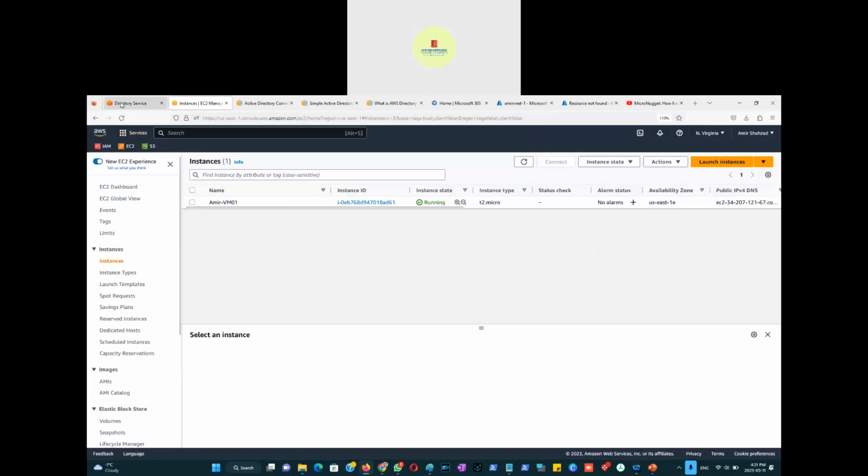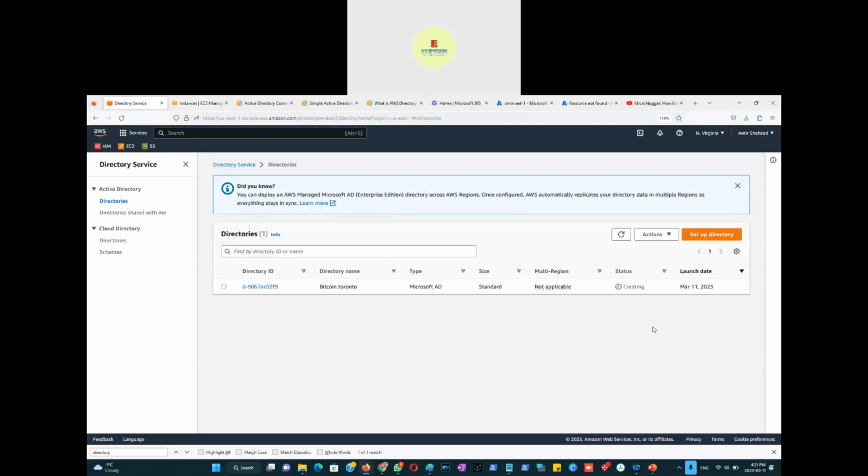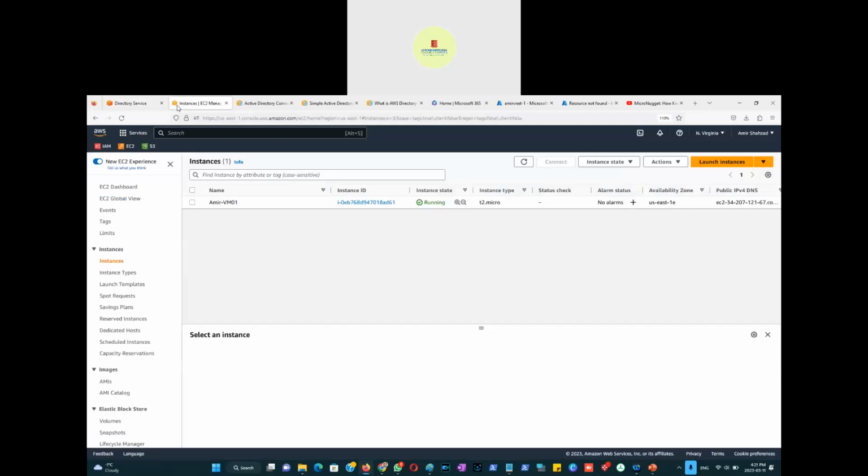To check the connectivity with the Active Directory. Can we connect a virtual machine or EC2 instance that is in a separate availability zone to an Active Directory that is in a separate availability zone? So we're going to check that. I think it's still going to work. But then the second virtual machine that we're going to create after the creation of Active Directory will be in the same availability zone as the Active Directory.